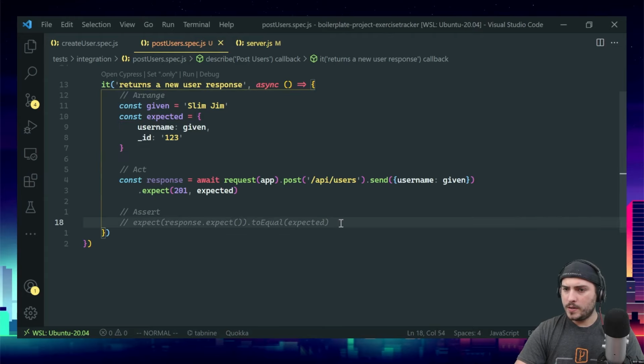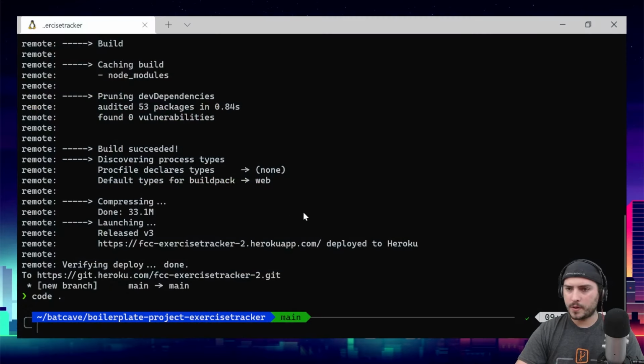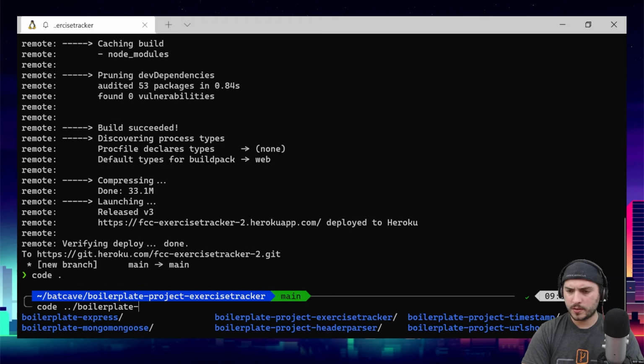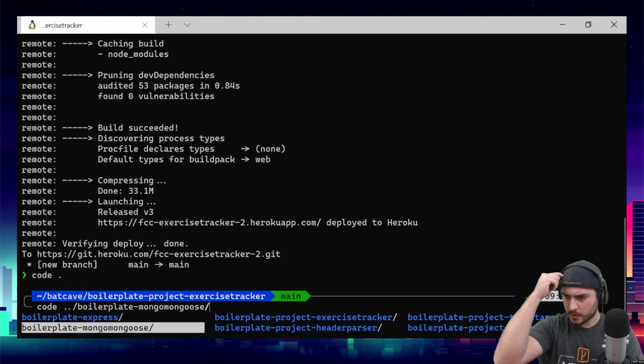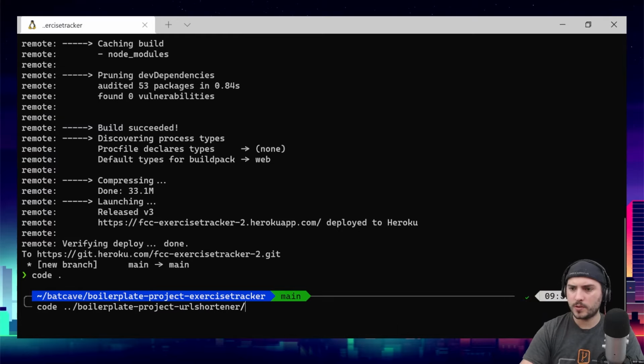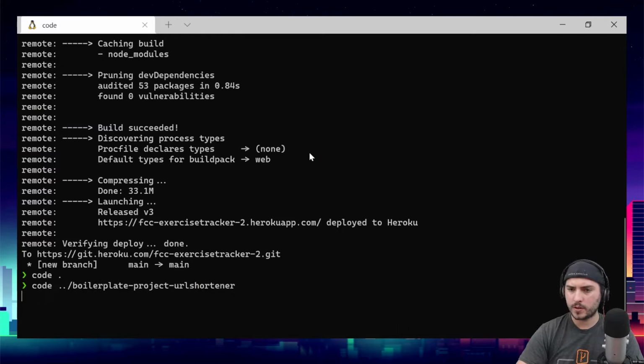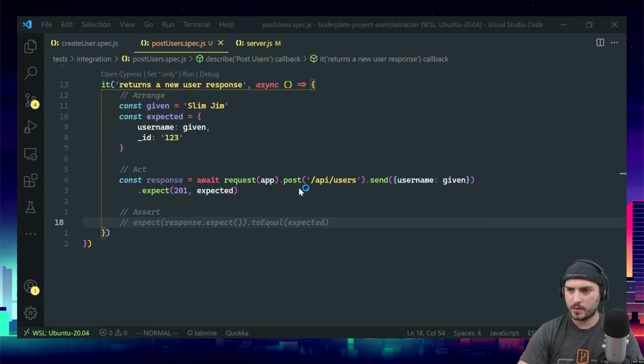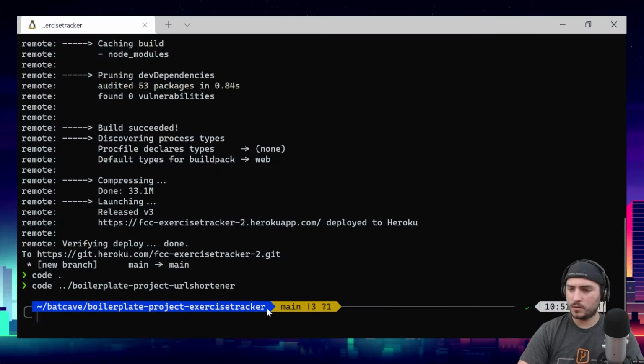Yeah, so I'm gonna pull something up here quick, because I was actually using supertest on another freeCodeCamp project, and this was working. I think I was using it in the URL shortener project. So I'm gonna open this up real quick for a second. You guys aren't gonna be able to see the right code editor just for a minute. And okay, so actually the issue is that I wasn't asserting on the data, I was just asserting on the response code in that case.